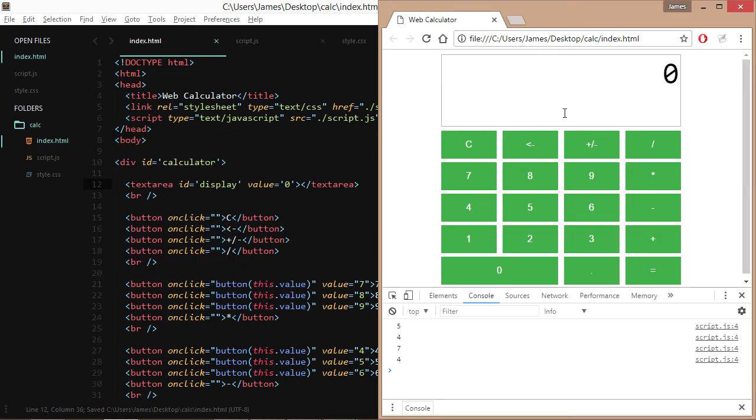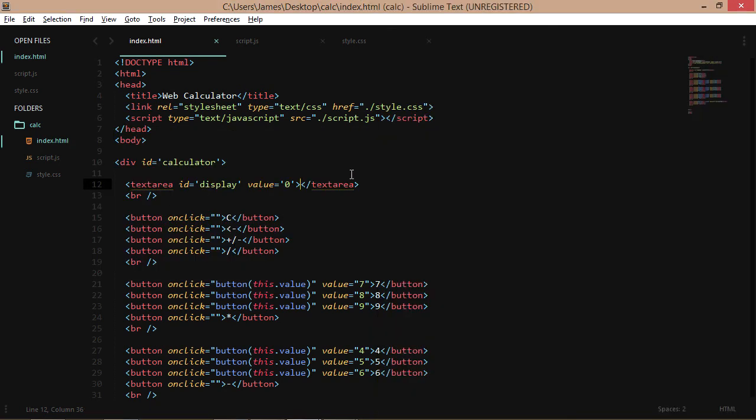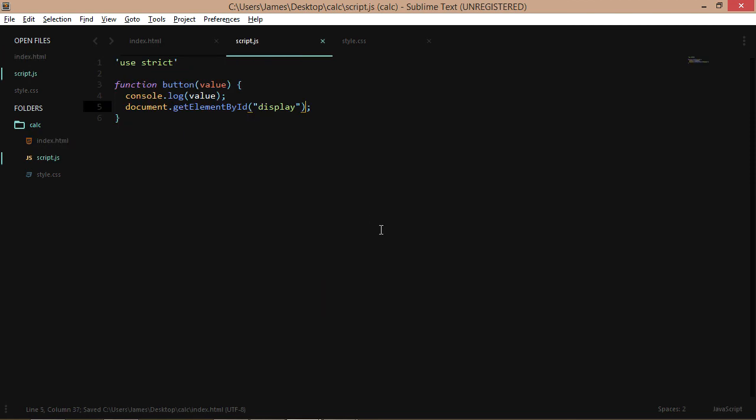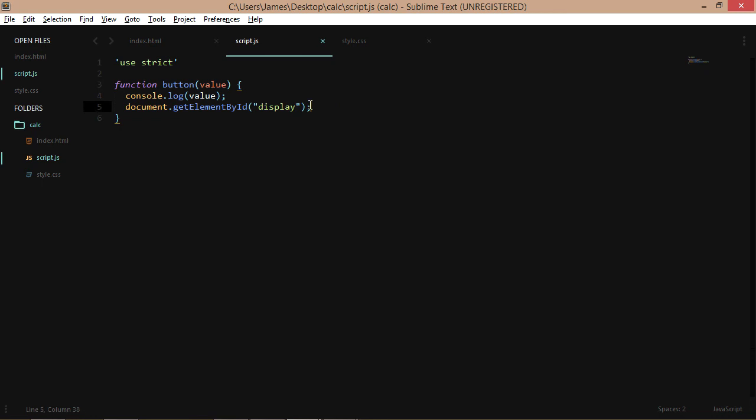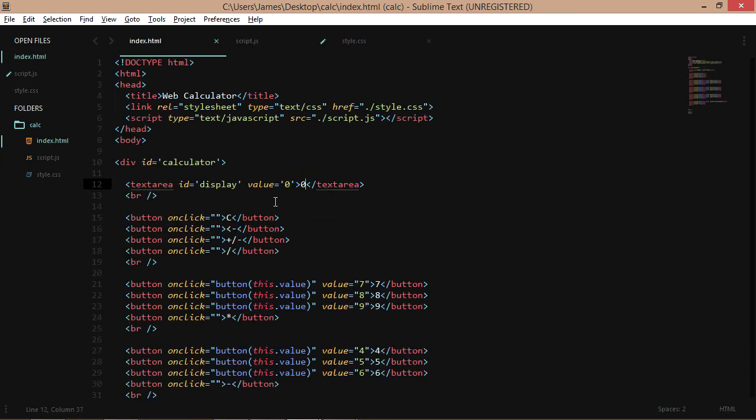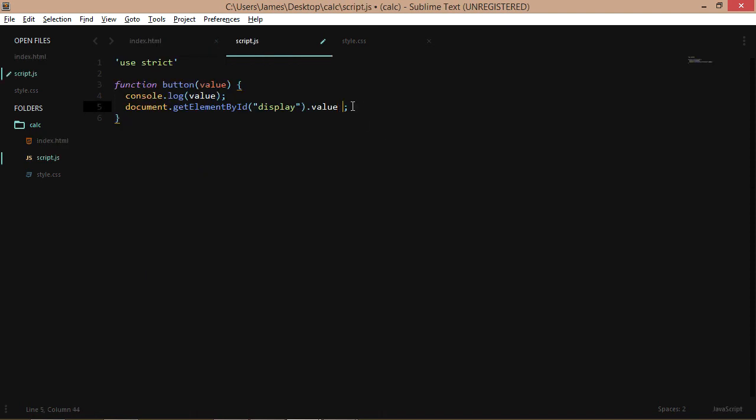Okay, so let's refresh here. No, put a 0 back in. Yeah, 0. And then if we do .value, it gets this attribute, and we will just set it equal to value.